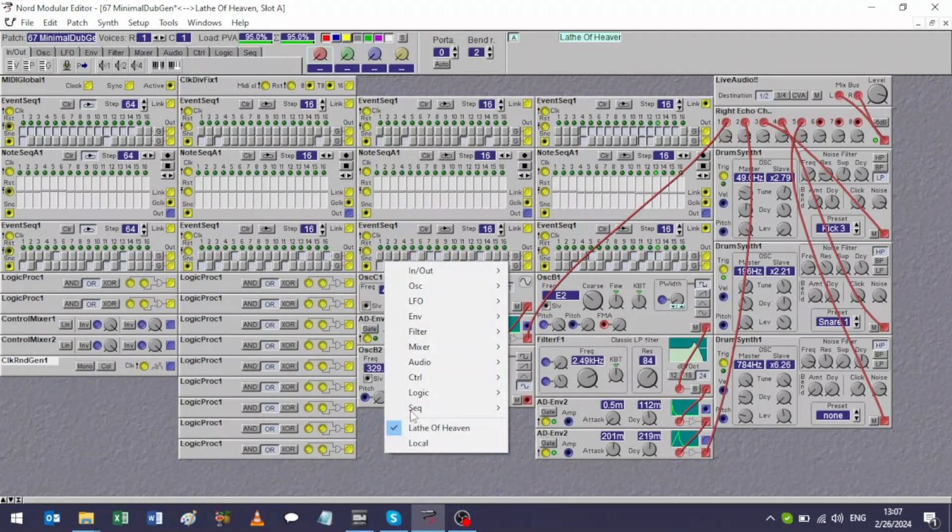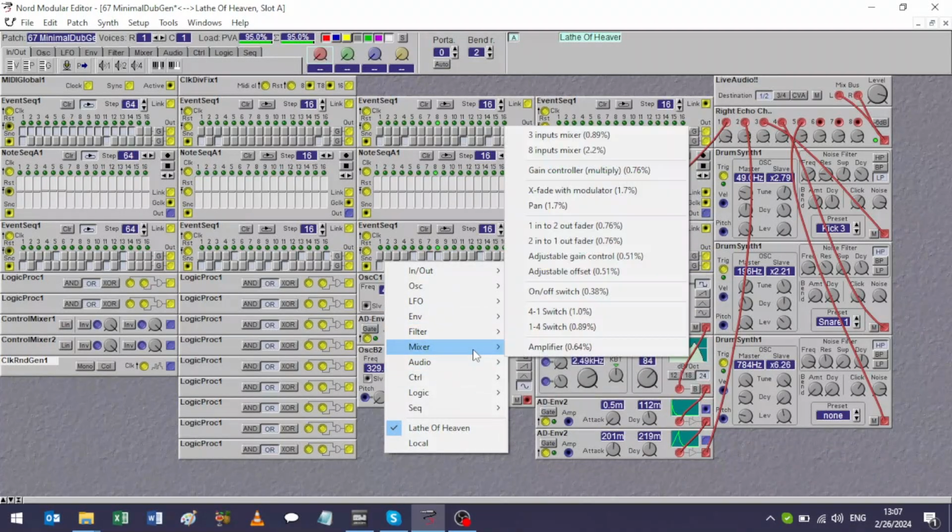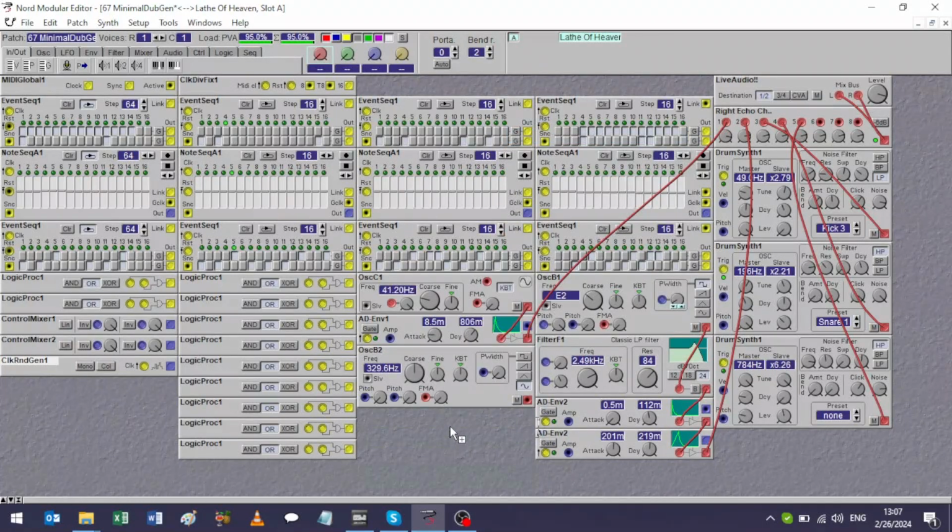I'm going to make another oscillator for this second synth in the hope of beefing up his sound a little bit. So there's this, I also need a 3-input mixer to go with him. And he will be only 1 octave down to provide a bit more depth. So there he goes into channel 2 of the mixer, and oscillator 1 goes into channel 1, and the mixer goes out into the filter.